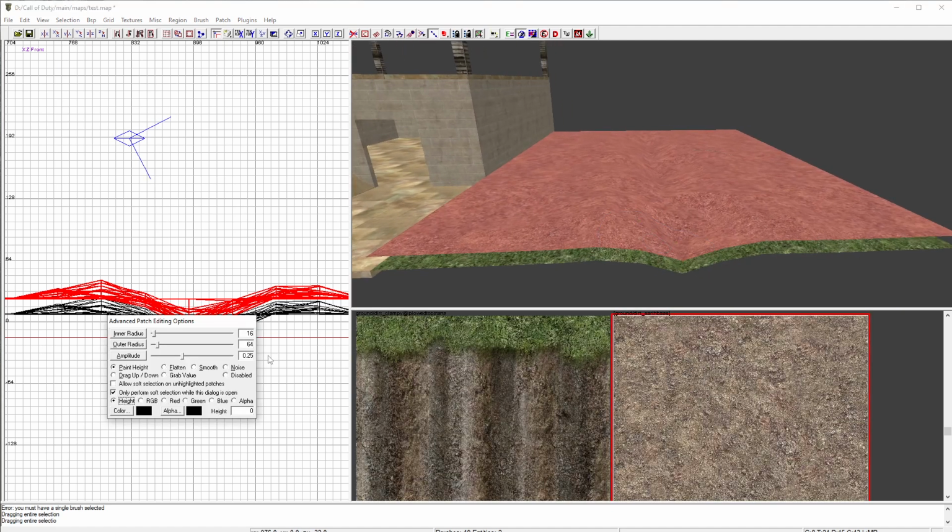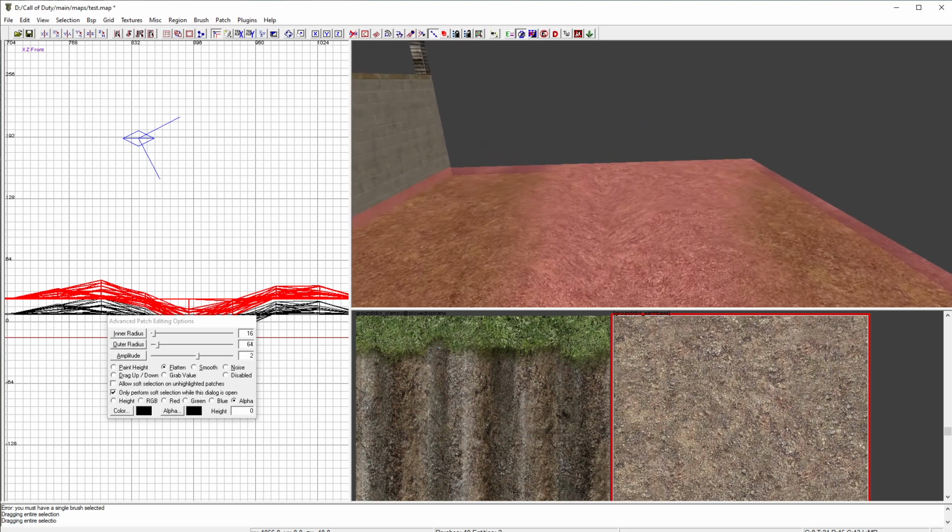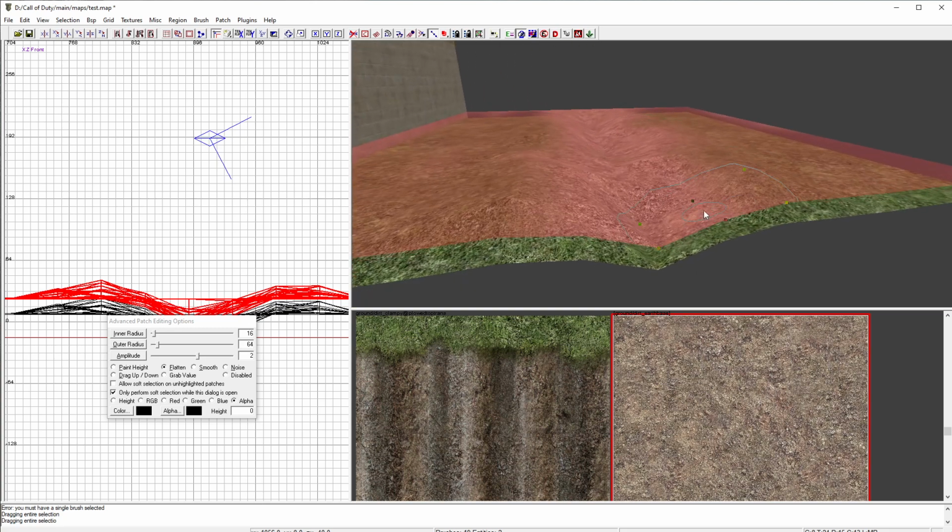Now hit Y again, and this time we're going to press flatten. I want a higher amplitude as well, and press tick alpha. Now with Alt left button you're going to remove all that painting here, all that texture. You can do that here, and also on this side. Let's say you removed too much of it, you can hit Alt right mouse button to re-add it again. Alright, like this. Let's say I'm happy with it.